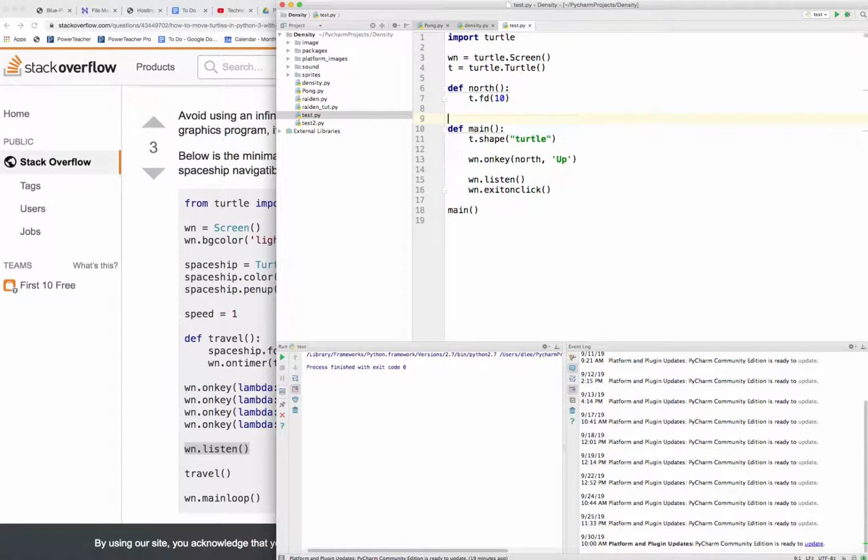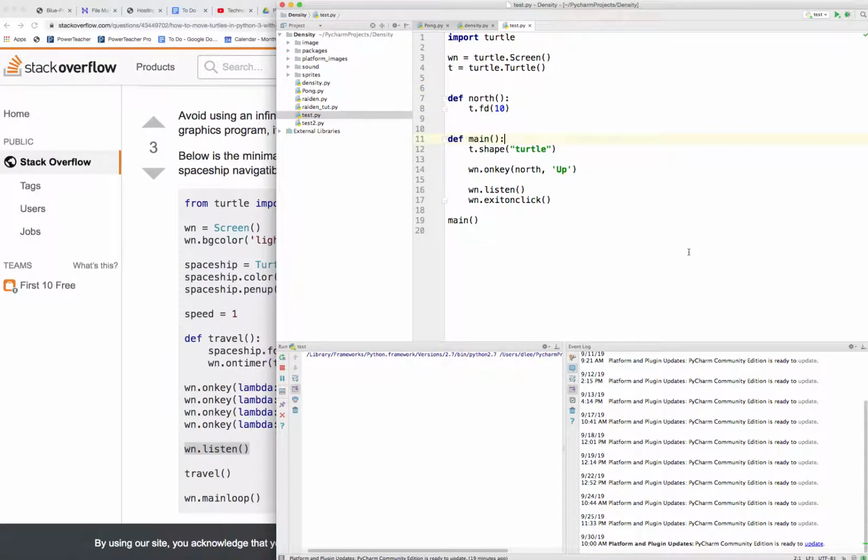If you continue to make the gray lines go away, that'll standardize the style with which you're programming in Python, which means you will not program Python incongruently with all the other Python programmers in the world. All right, so let's listen to those gray lines. And now let's go ahead and run it and see if it works.